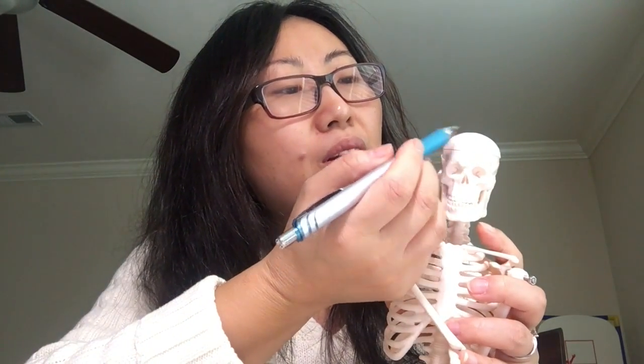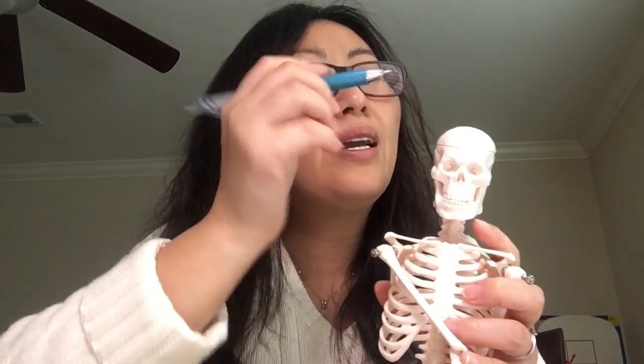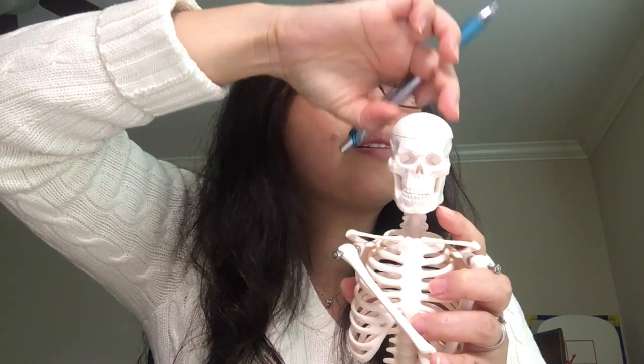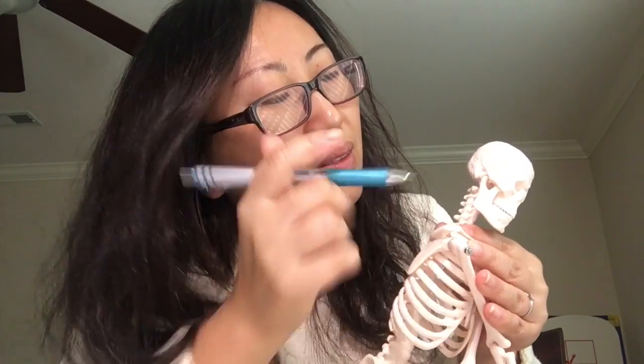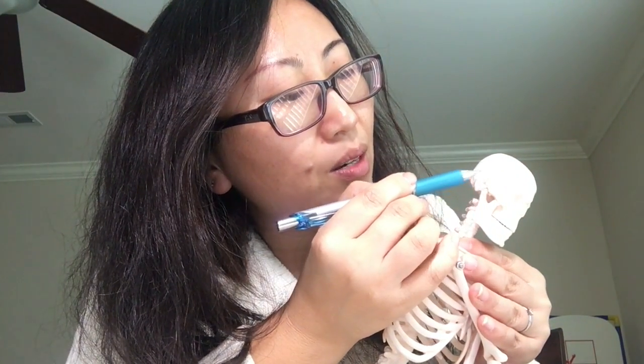Hello everyone. Today I want to introduce the most complex bony structure of our body, which is the skull. The front part is called the frontal bone, and then those two side ones are called the parietal bones. On the side, as you can see right there, are the temporal bones, and on the very back, the occipital bone.